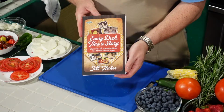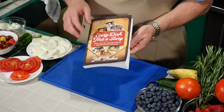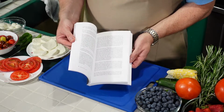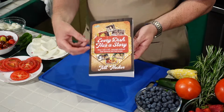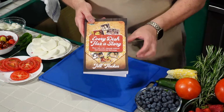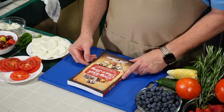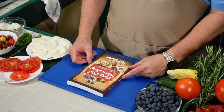She's just created this really cool, different type of recipe book. Here it is. Her name is Jill Hecker. Every dish has a story. This isn't the type of cookbook that has pretty pictures, but there's a story behind each recipe. It tells the story of the recipe, and then it gives you the recipe and all the instructions. And most of these stories are about childhood memories. So 70s, 80s, 90s. Her channel has amazing stuff about recipes from the 50s, 60s and 70s. Check her book out. It's been a fun read.